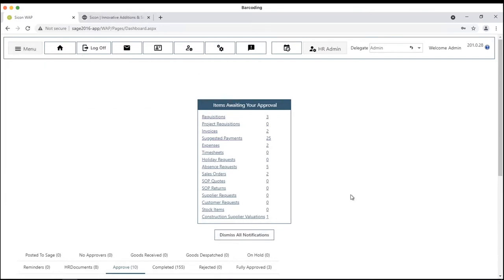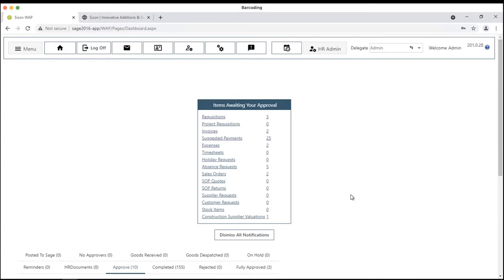Central area here is the notification. So the whole principle behind WAP is approvals. So when I submit a requisition, you'll have pre-built an approval route for that to then go through based on the logic. And we'll talk about the options a little bit later. The person who needs to approve it, or persons, depending on how it's set up, will receive an email notifying them there's items to approve. Now, they can't approve it from the email.